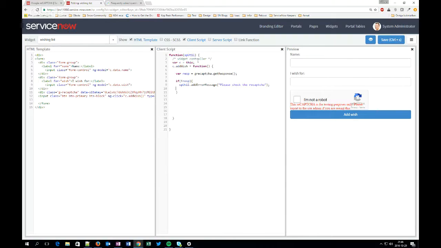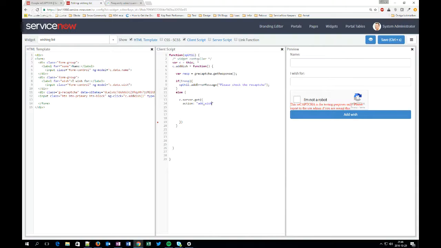Now, let's say that it has been checked. Now, we want to tell the server to go to Google and ask to see that this is not a bot or something before we post the data. So then we will use the c.server.get. Oh, sorry, wrong one. And just to make sure that if you have a more complex script, we will send different actions to the server. Let's put in a special one we call addWish.